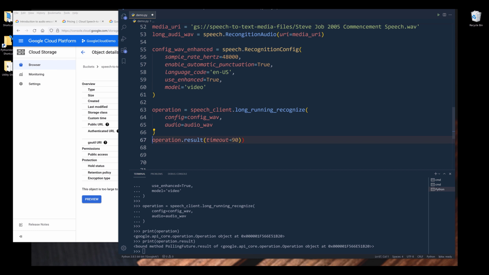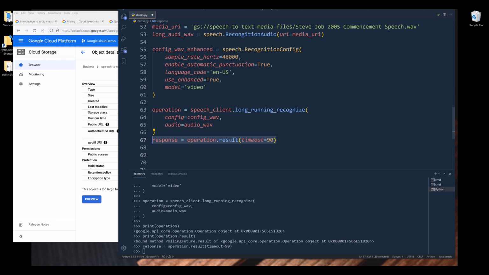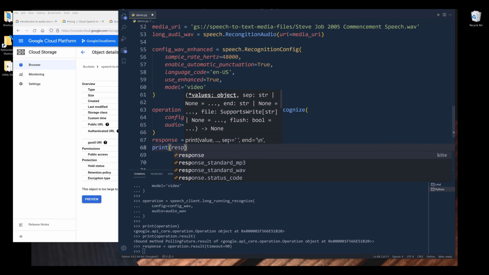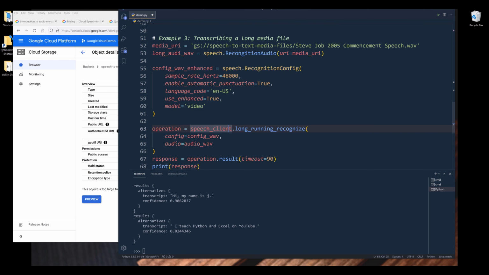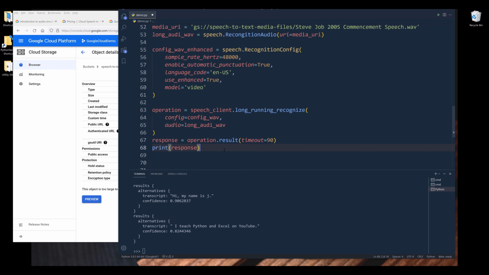This statement here is performing the transcribing task, so I'm going to name the output response. Now if I print the response object, and this is what the results look like, I see that this is incorrect. Let me take a look. Oh, this should be long audio wave, not audio wave. Now let me rerun the operation.